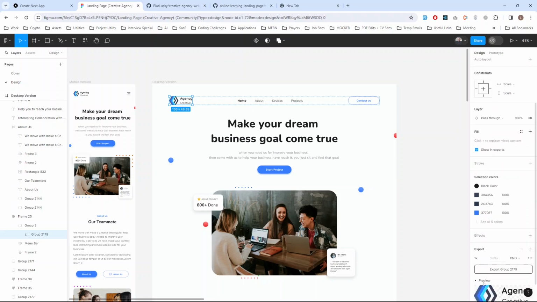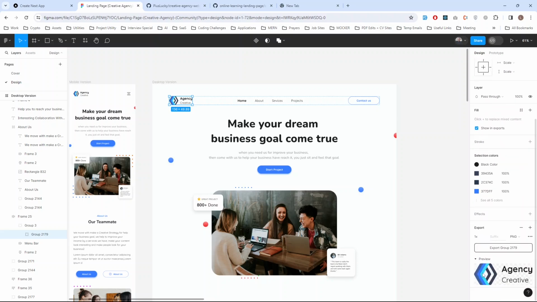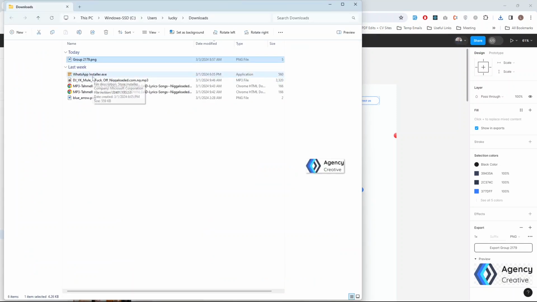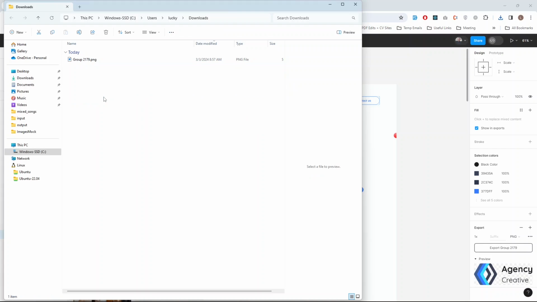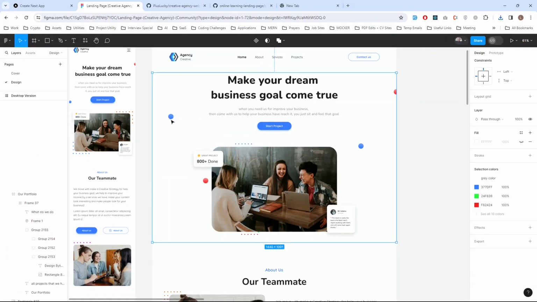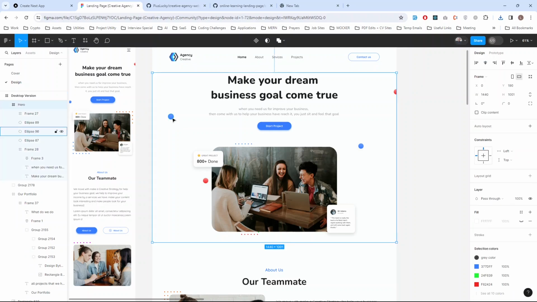Click on Export, Preview, and you can see it's actually coming in nice and clean. So the next thing is just click on the Export button. Now we have it there. Okay, so let's remove a lot of these songs. Okay, so I'm going to rename this as the logo, right? And yeah, we have one little ball shape there.